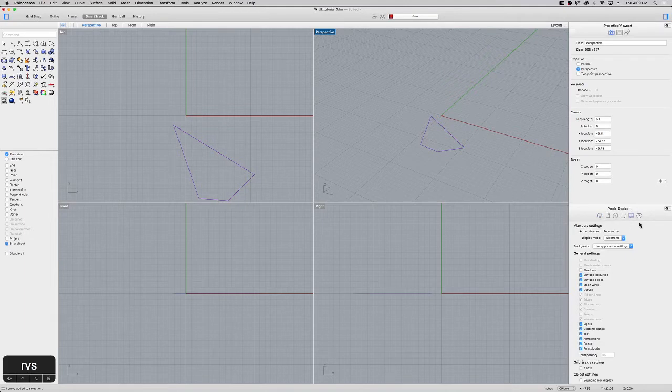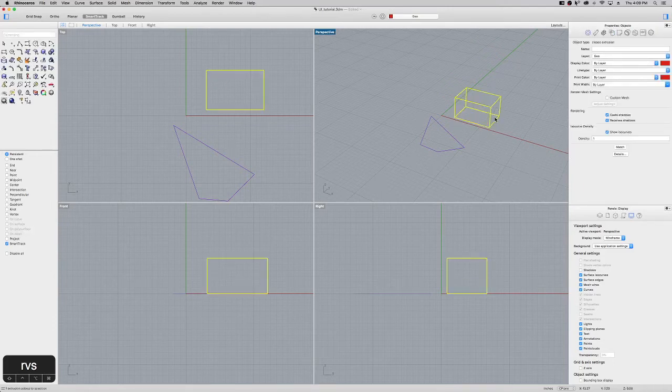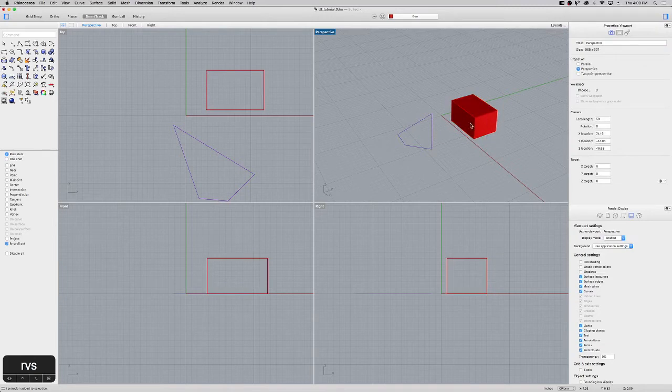So in the display pane, you can choose from a bunch of different options on how to display whatever geometry you're looking at. If I bring out some solid geometry, right now, since we're in wireframe, everything will show up as a wireframe. If we switch to shaded view, we'll get a better understanding of what this solid looks like. It's important to note that the changes that I'm making to the display settings here will only show up in whatever viewport that I'm working in. So while I've changed perspective to shaded, all the right, front, and top views are still in wireframe.